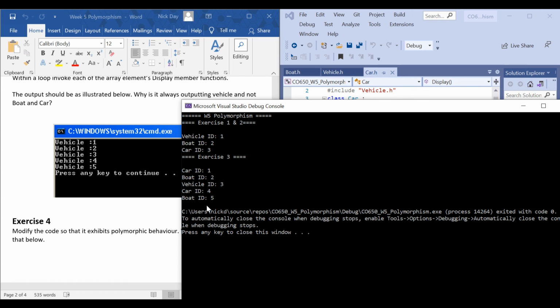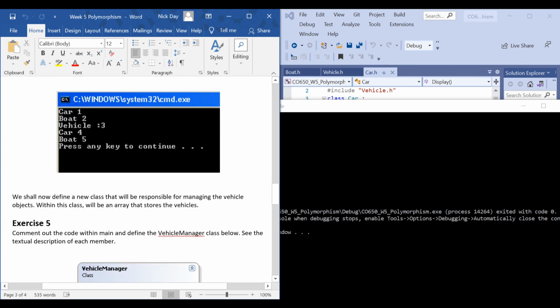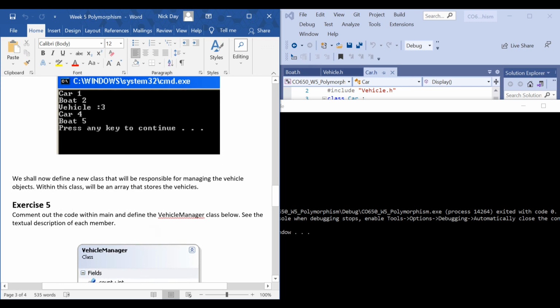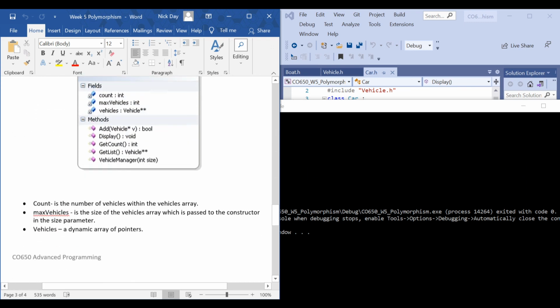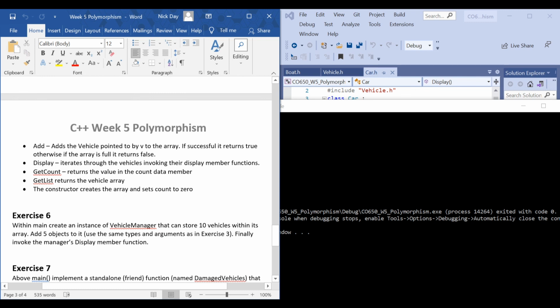Okay, so there we go. That's a good illustration of overriding and polymorphic behavior. And I think actually that was the 4th exercise, yeah. So have a go at those, see how you get on there. And then once you've had a go and you've got it working correctly, have a go at the remaining exercises, which take it further. All right, so give it a go and see how you get on.